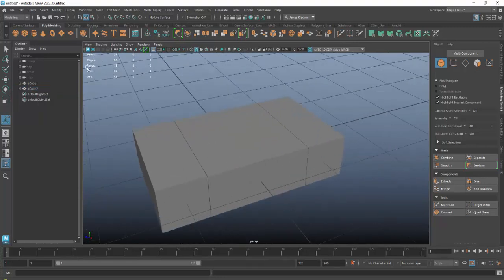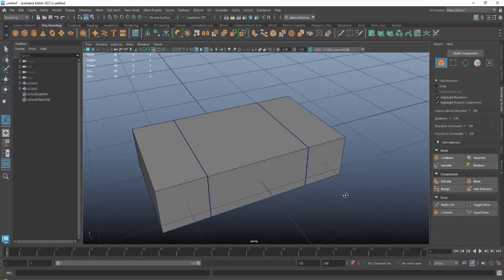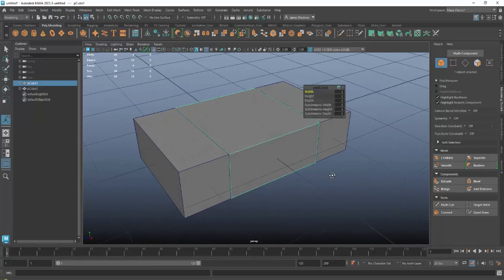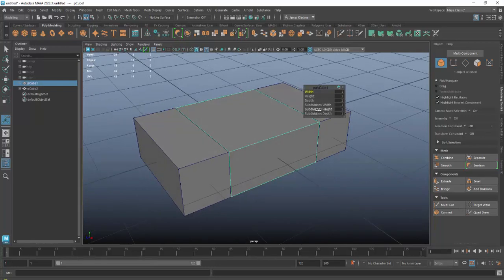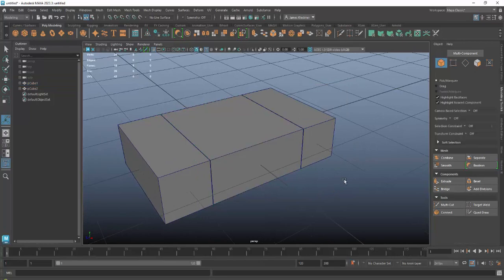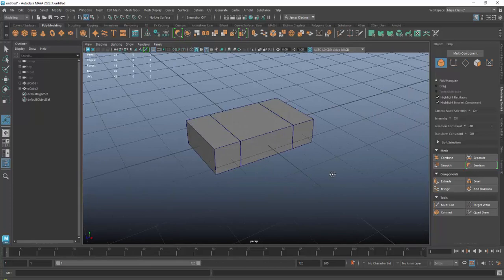The last thing I'll do here is change shading to wireframe unshaded. I like to see my lines as I start to manipulate this. Now the next step, and I'm going to think about this a little bit in the next tutorial, is that I can start to add some subdivisions. So I can add some width or some height, and you just drag across here and it goes through the whole thing, and some depth. But I'm going to think about that a little bit before we continue on. This is a nice stopping point just to show the basic shape of whatever I'm going to do.